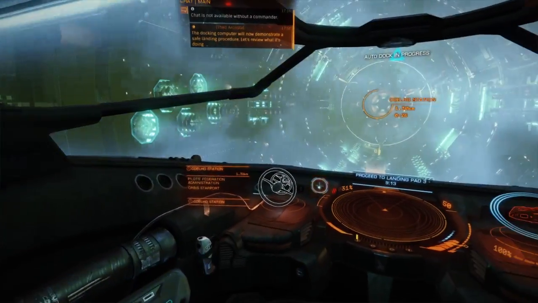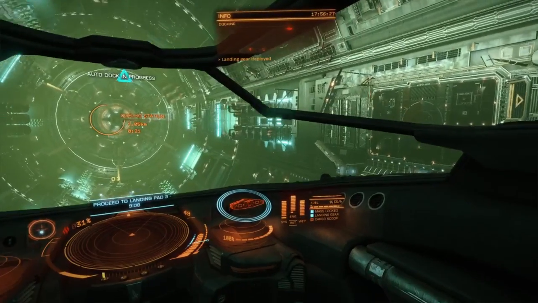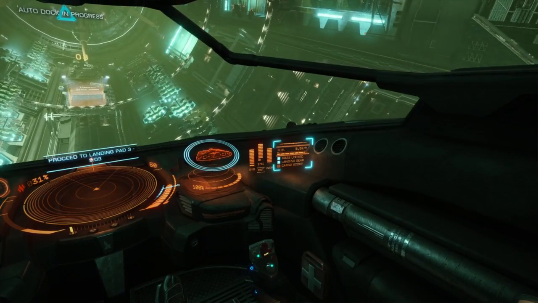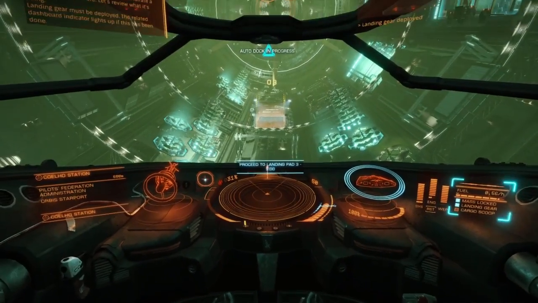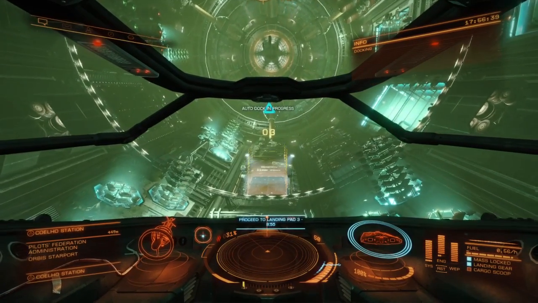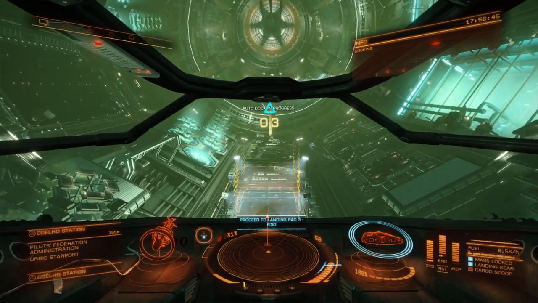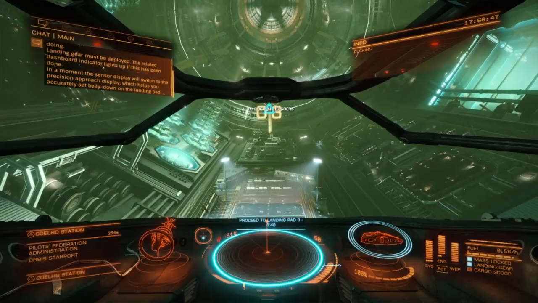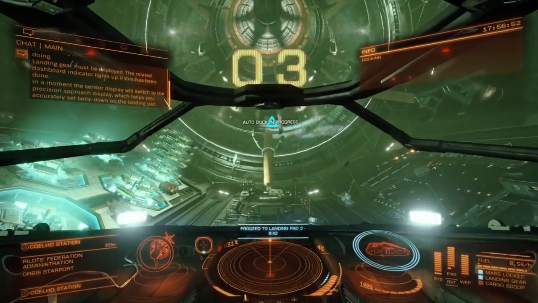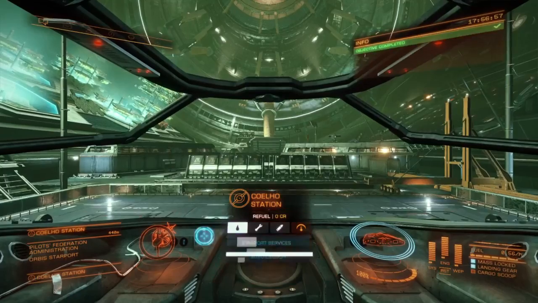Demonstrate a safe landing procedure. Let's review what it's doing. Landing gear must be deployed. The related dashboard indicator lights up if this has been done. Landing gear deployed. Nice and slow. In a moment, the sensor display will switch to the precision approach display, which helps you accurately set belly down on the landing pad. Oof.